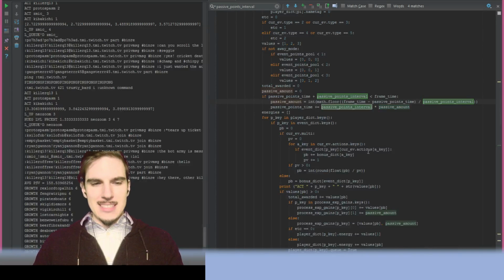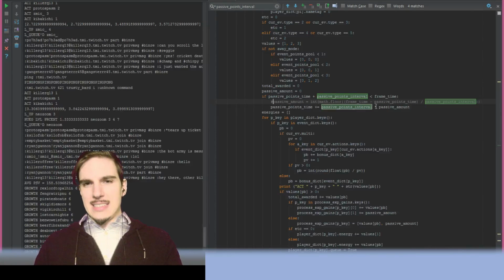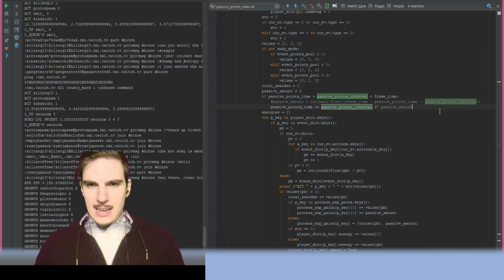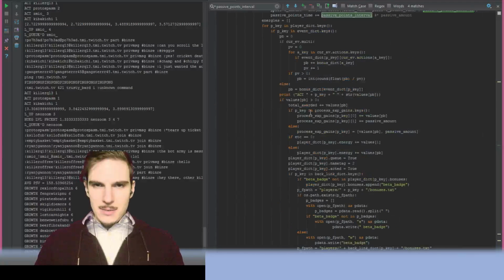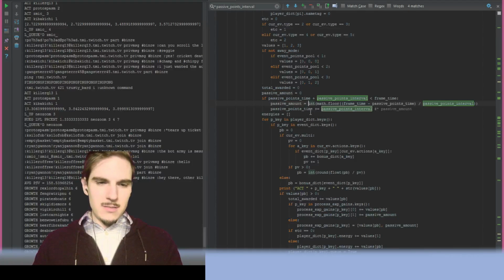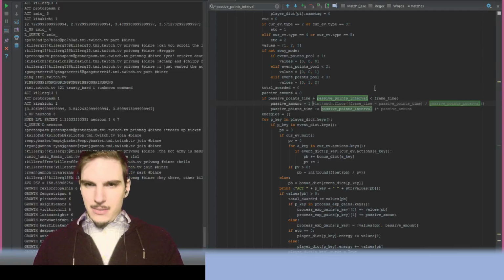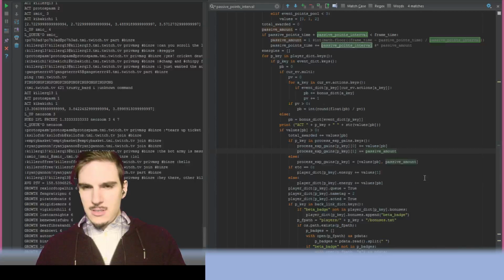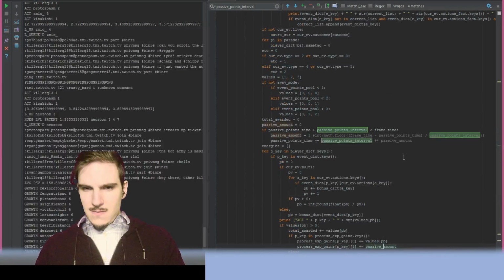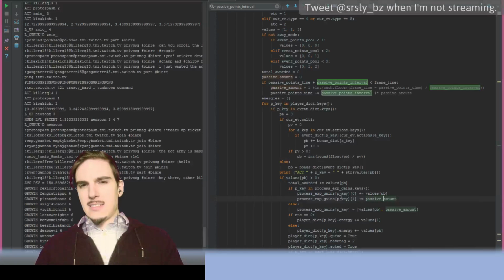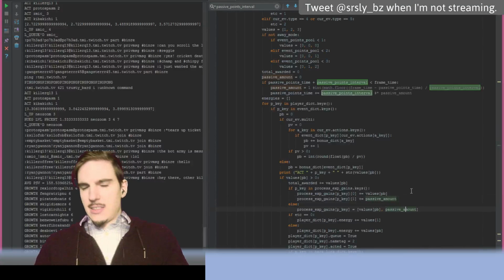But I might just not actually, because when I was setting this up, it was the thing that I said I probably don't have to do. I'm just going to say passive amount equals 1. Because I'm guessing it must have been something wrong with passive amount, because way too much of these passive points were getting added in. So the thing that does that is passive amount.